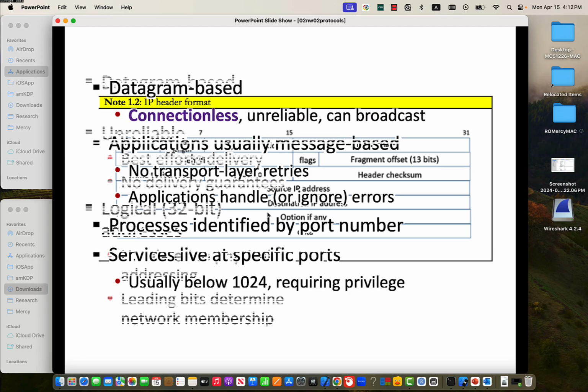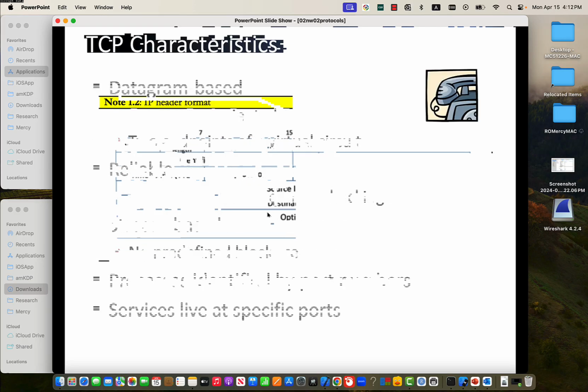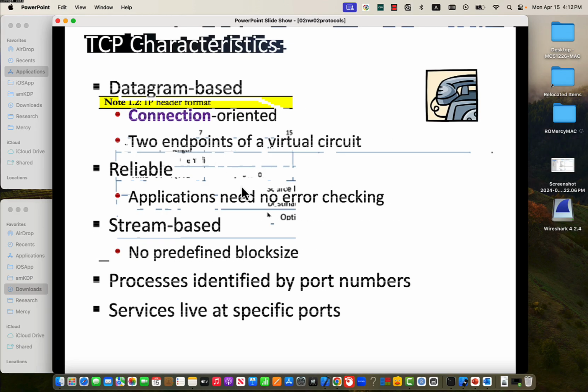And UDP, this is still datagram based, but it is connectionless. And TCP is connection oriented. That is the difference between TCP and UDP.